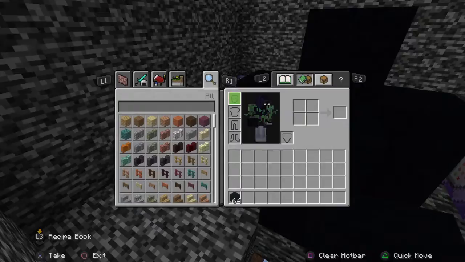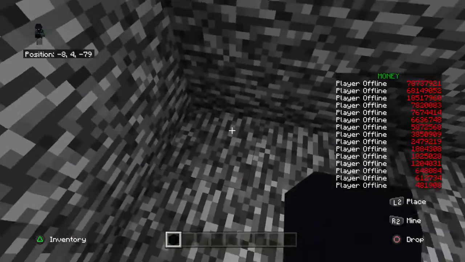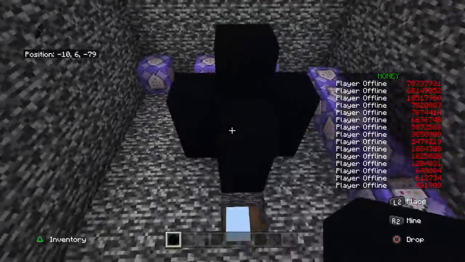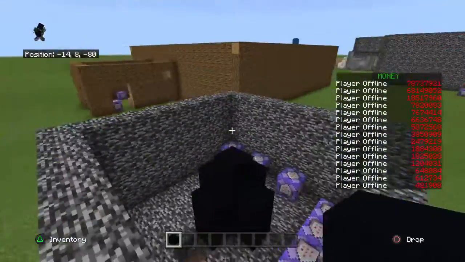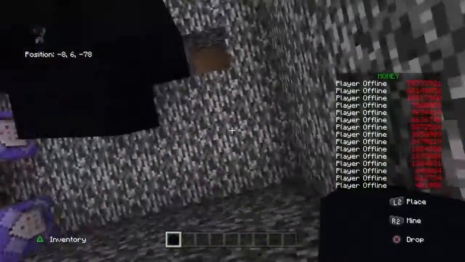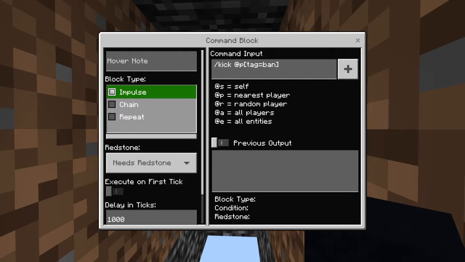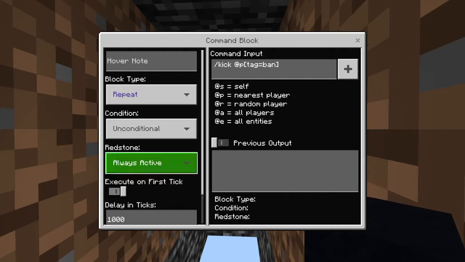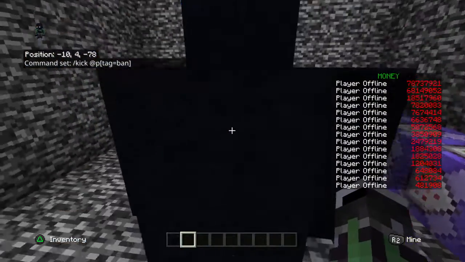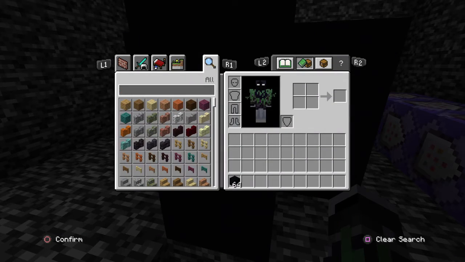So also you can put another command block down that says slash tag remove ban from the player. So that's how you can make an unbanning system, where they can get unbanned, or slash pardoning them. So we're just going to put this repeat and always active. Then we're going to give myself some bedrock.